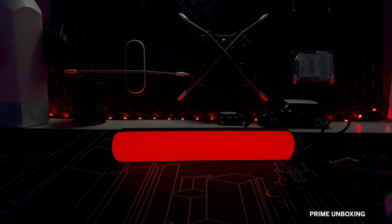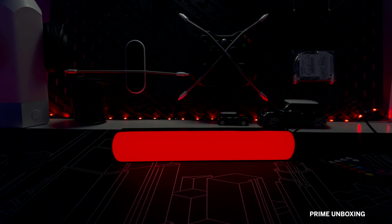Just gonna lower the brightness here so you can actually see the light. All right, so we are in flash mode. You know what, I'm gonna put the stand on it. Just like that, beautiful. Wow, okay, pretty bright as you can see, how it's just kind of reflecting off the mat I have here.